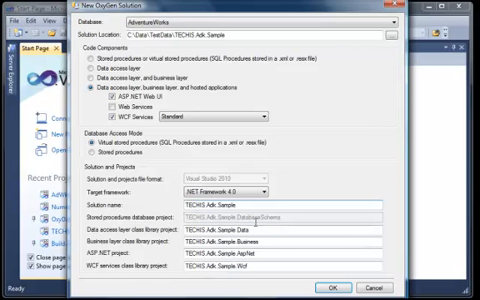Notice that you're going to get the project names automatically filled in for you. The default is Visual Studio 2010, and the default framework is 4.0. You have ASP selected, and you have WCF services selected. You have the option to choose REST instead of the standard SOAP, but we're going to stick with the standard SOAP for now.